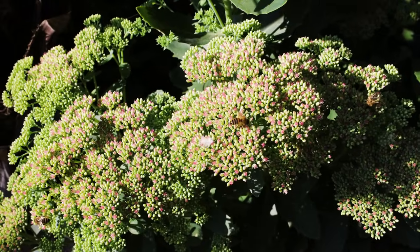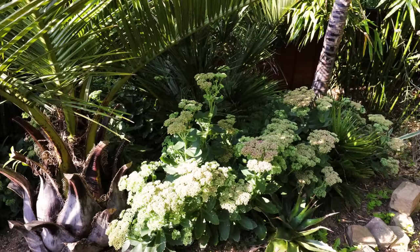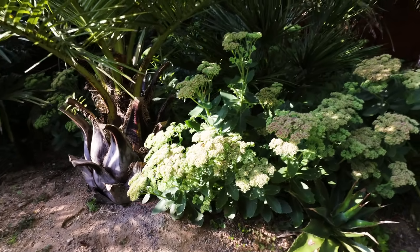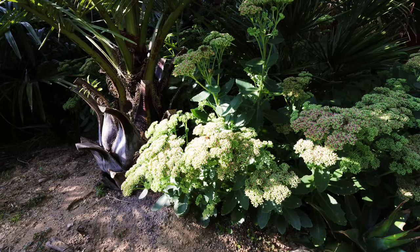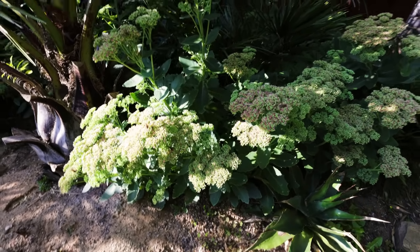There, we've got a load of bees on the hylotelephium. Those, again, were put in as a filler plant, but now they're not really required. They've got a bit too big for the space. So that is definitely the theme of this video, as it probably was last year's video. I just didn't get time to take them out. The filler plants are great for getting a packed, lush look quickly, but they definitely outgrow the space, and they will at some point need moving. The perk of that is you get to split them up and get even more free plants for your garden.